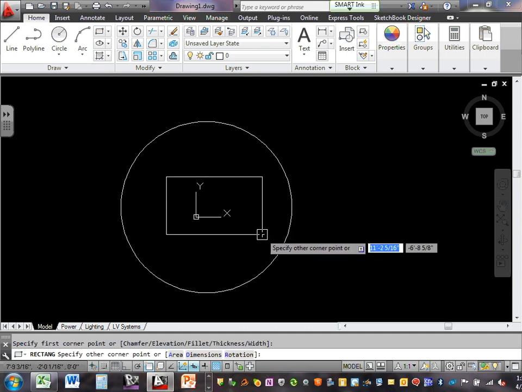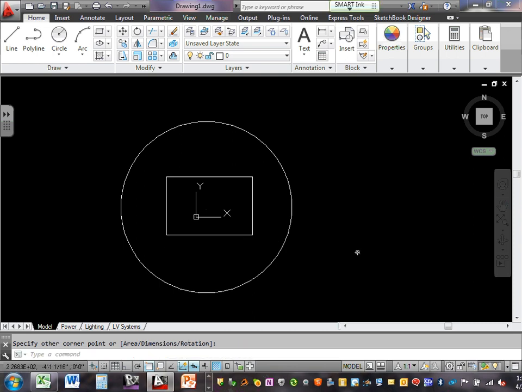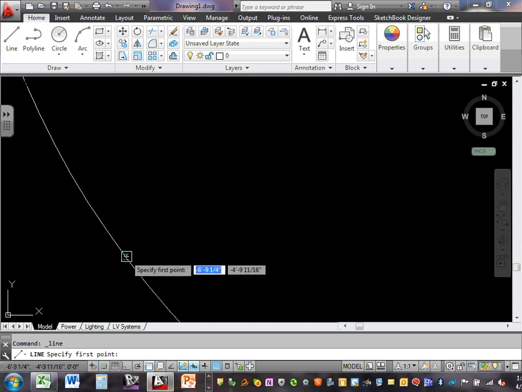Can you see the dimension there? Don't worry about the dimension. Just draw another rectangle. Not too great. Right in here to it. Okay, just to do a couple of connections. And grab a line and click. When you click, can you see this little icon here? Everybody can see this little icon. Do you have that little icon here?